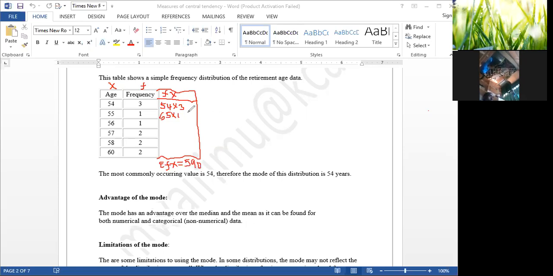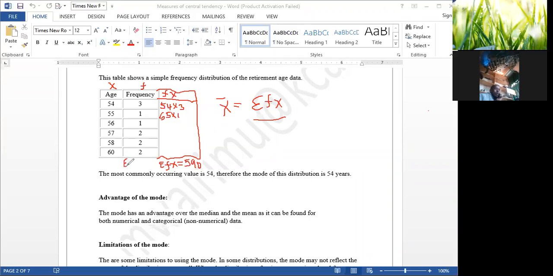So if I have a table already arranged in this format, or I can myself do a simple arrangement of such a data set into this small table, how do I come up with the value that we are calling the mean? Our X bar, the mean, will be given by the sum of the F multiplied by X, and then you divide by the total of the column F, the frequency column.